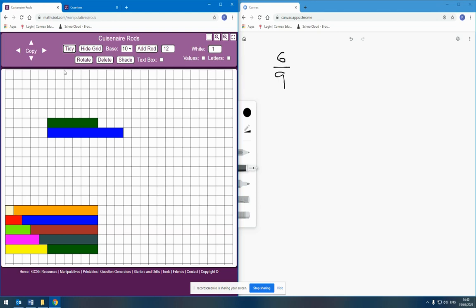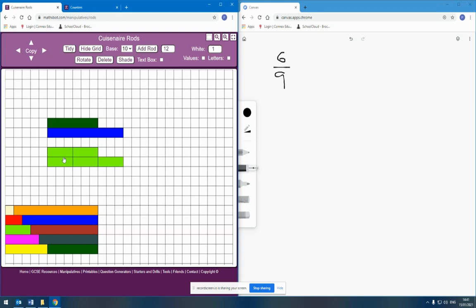Well, one of the ways I might do that is to ask learners, can you create a picture with those two lengths, but that only uses one rod? And I don't mean a single rod there, I mean one type of rod. So only the red rod, or only the green rod, or only the purple rod. And I can create that. If I use the light green rod here, I can create something that's the same length as the top, and then I can create something else that is the same length as the bottom.